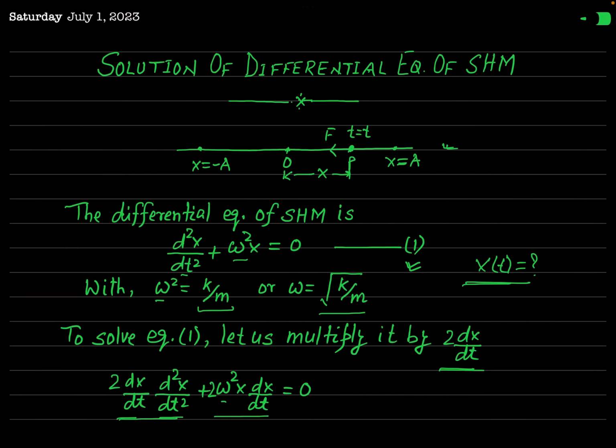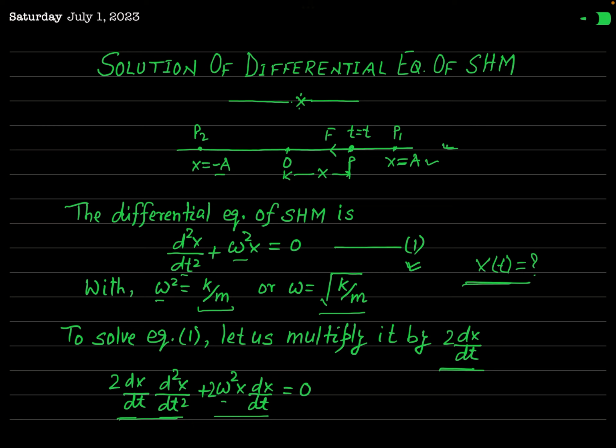You can see, if this x equal to a, that is, let us say this point is P1 and this point is P2. These are the extreme positions of the particle between which this particle executes simple harmonic motion. So at this point P1, x will be maximum, and that maximum value of x has been assumed a, which is called the amplitude of SHM. And at point P2, x is equal to minus a. Actually, the minus sign here indicates the direction.